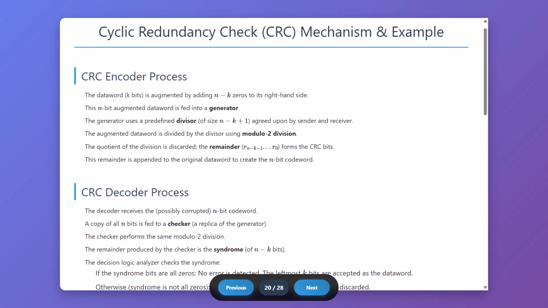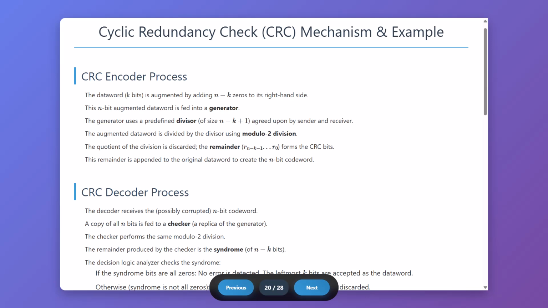The CRC mechanism is elegant. At the sender, the data to be transmitted is treated as a polynomial. It is divided by a pre-agreed upon binary number called the generator polynomial or the divisor. The remainder of this division is the CRC checksum. The sender then appends this checksum to the original data and transmits the entire unit.